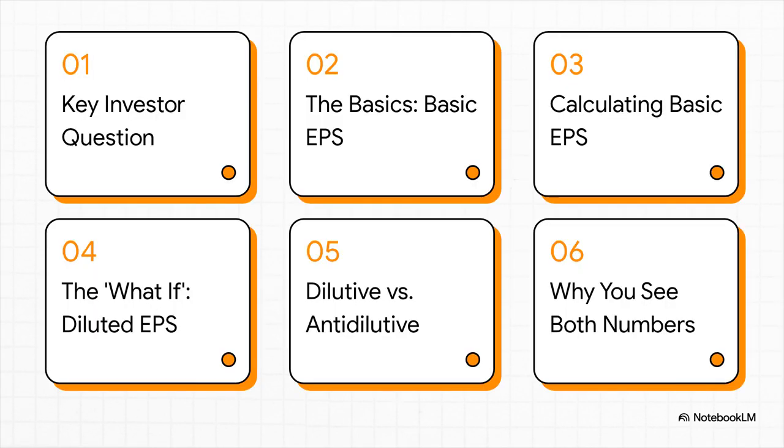All right, here's our roadmap. We're going to start with that key question, get a handle on basic EPS. Then dig into how it's calculated. After that, we'll get into the what-if scenario with diluted EPS, talk about what makes shares dilutive, and finally, wrap up with why you always see both of these numbers sitting side by side.